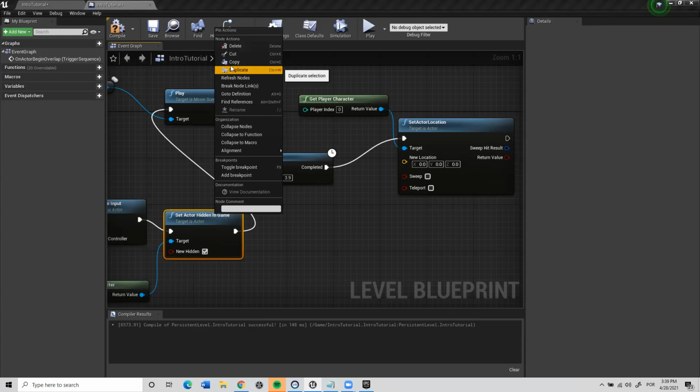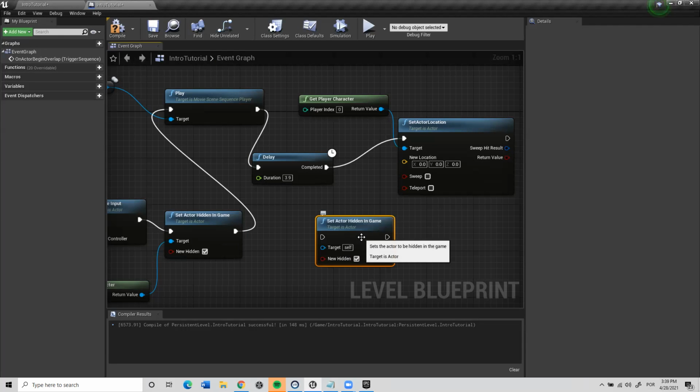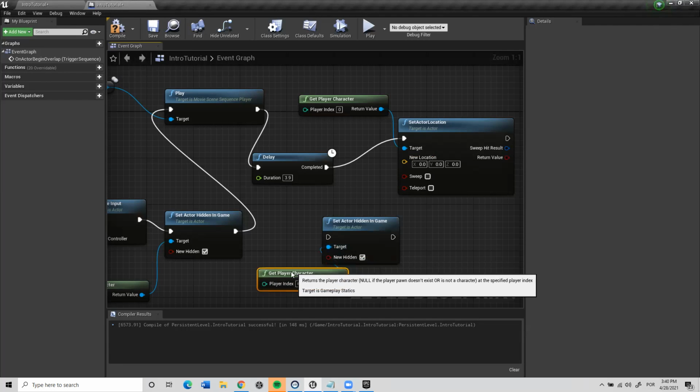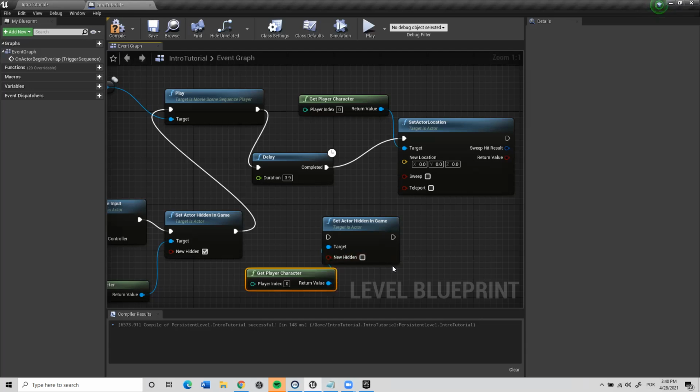Let's just copy this. We need to set the actor visible again. So what we need to do is the same thing. Get player character. And now we need to tick this off again.